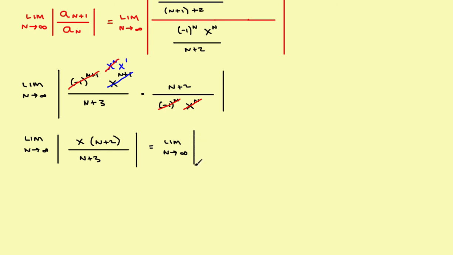I'll rewrite this as (n plus 2) over (n plus 3), and I've got the absolute value of that. And again, I'm going to take the constant and move it to the outside. Doesn't really change anything, but this is going to become the absolute value of x. By doing that, it makes it a little bit easier, I think, to find this limit. So now the limit only has n's in it, and I don't have to worry about this x. So you can always take the x part and move it to the outside.